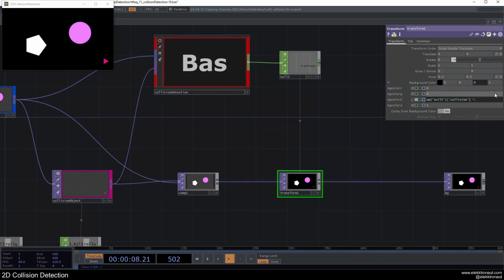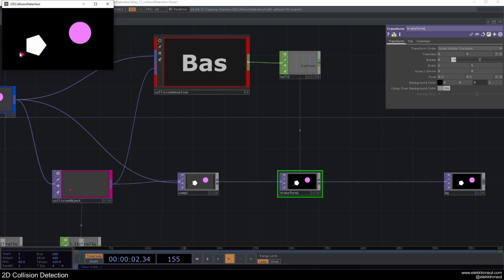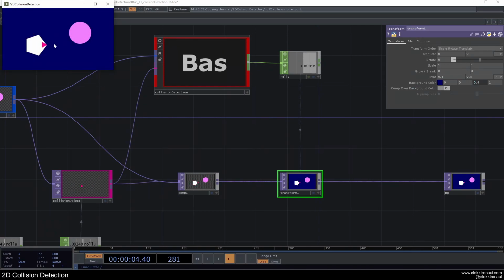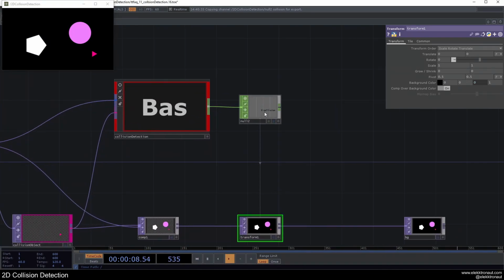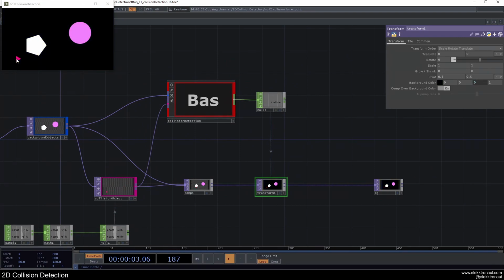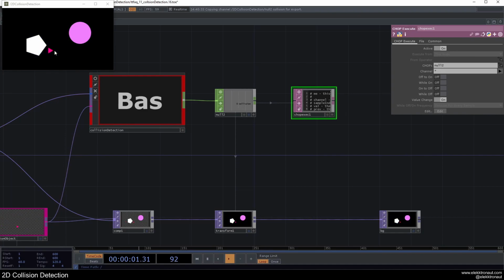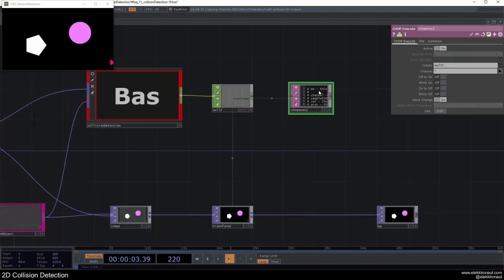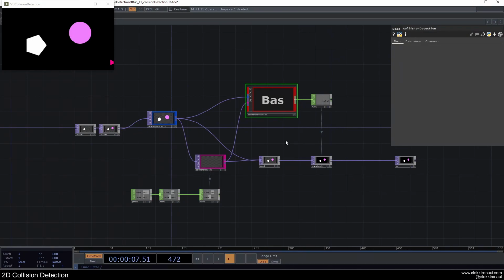And I'm just gonna multiply this by like 0.4, so it's not as strong, just looks a bit nicer. And yeah, you can really do anything with this channel. Of course, this is just one way to display the collision. You could also use a chop execute on here, so run a Python script when this is colliding. So you can build sort of a game, stuff like that. There's really endless possibilities with that.